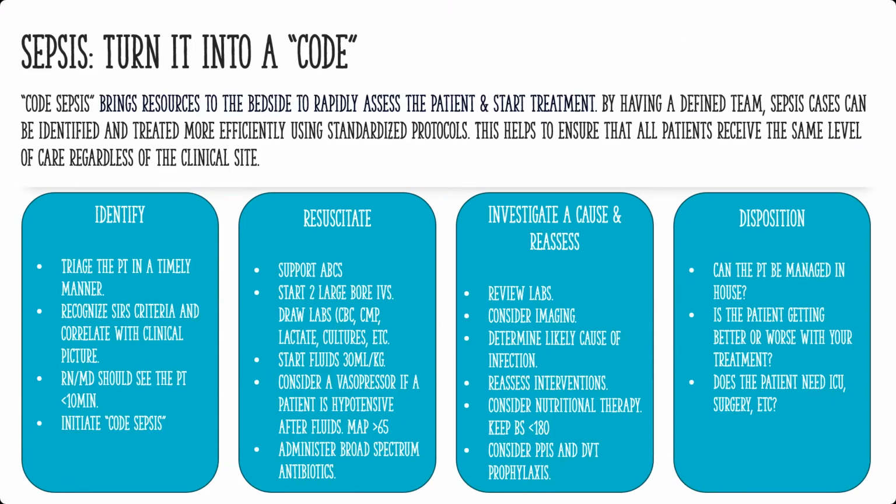All right, so when we think about sepsis and treatment, triage the patient in a timely manner, identify that they're septic. If they're pre-hospital, if you're going on this call and they tell you when you're doing your assessment, hey, I've been sick for the last few days, or hey, I have pneumonia, or I recently had this surgery, always be thinking of those SIRS criteria. And again, correlate with that the clinical picture. You really want to identify the fact that this patient is sick.